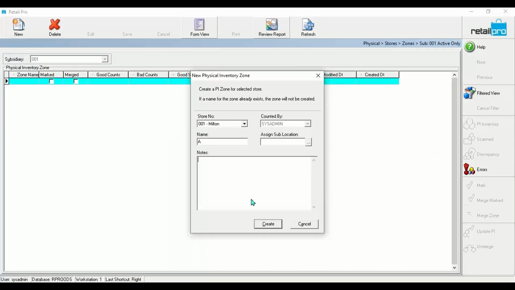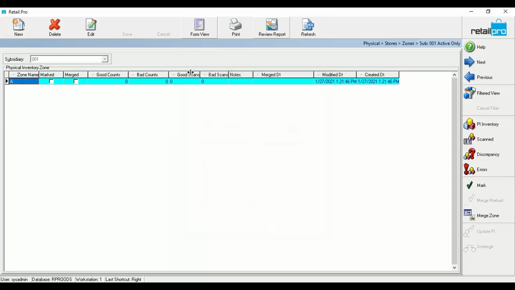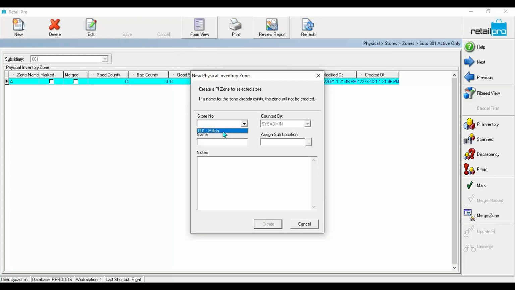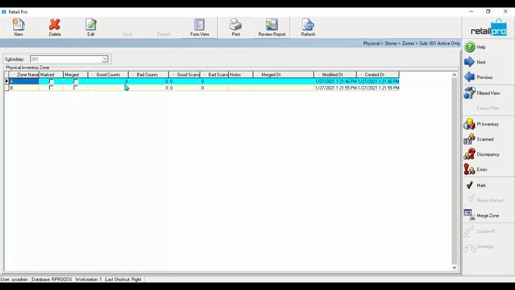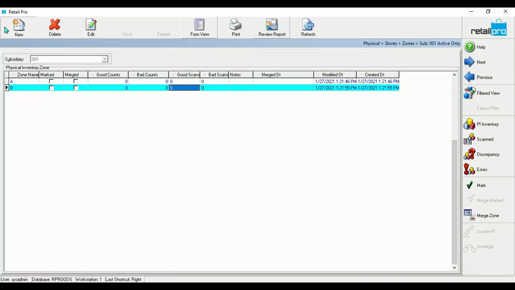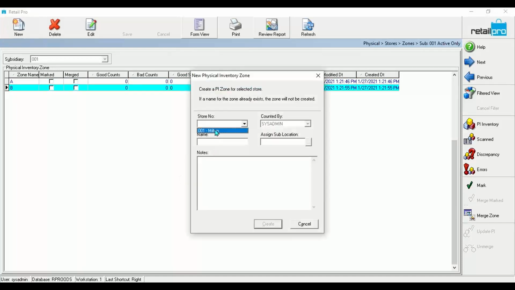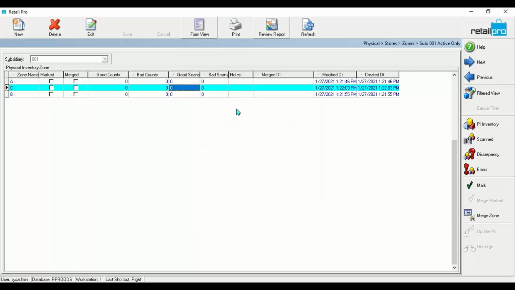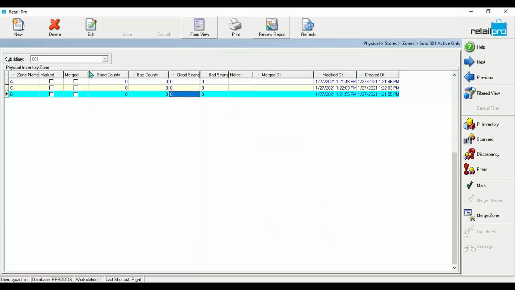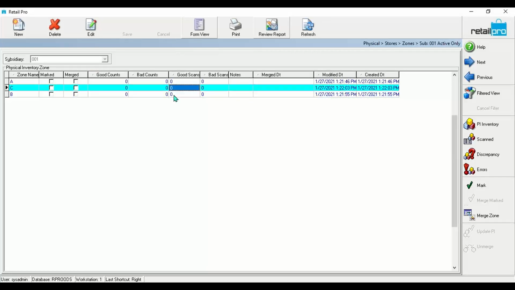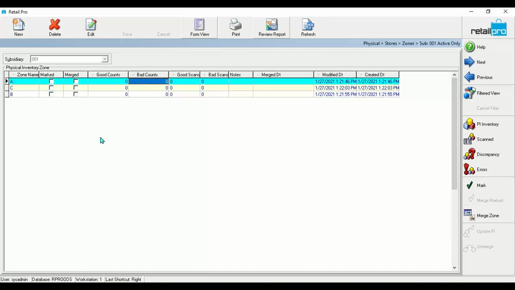I'm going to just call it Zone A, no notes. Or at least notes are not required. I'm going to also set up Zone B, because let's say in this scenario, I do have a little help. I have maybe 2 scanners, so I can send both people off. And I can even go ahead and scan a few things right here. Maybe I'm working on this at one of the point of sale screens, and I can go ahead and take care of all of those little knickknacks at the very front. All right.